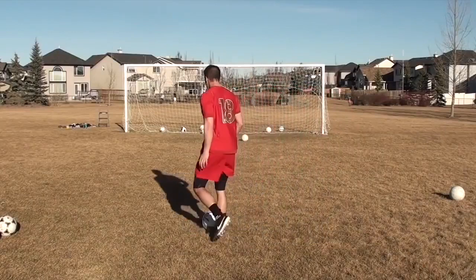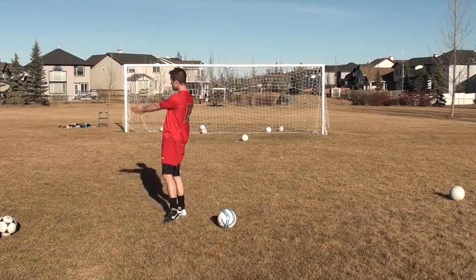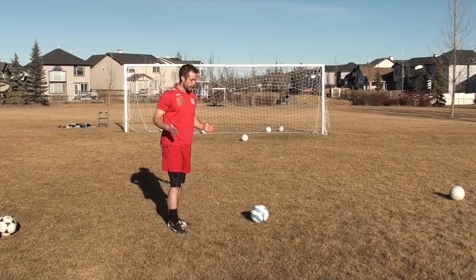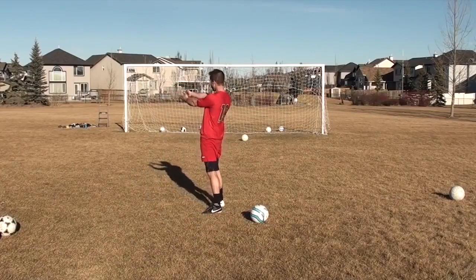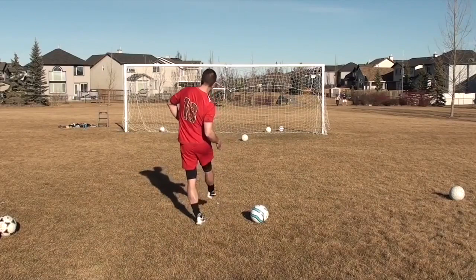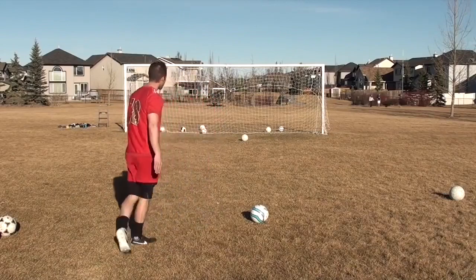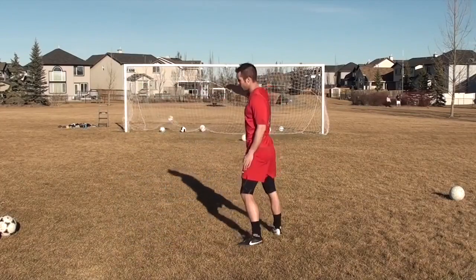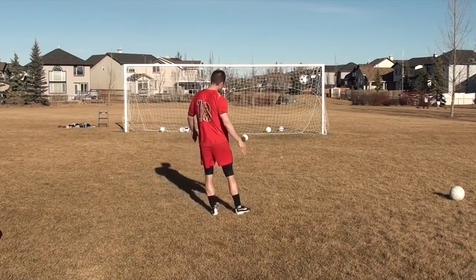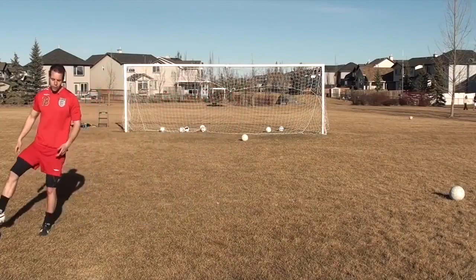Think about your body — where is your body directed when you follow through? If you're swinging and falling through like this, the ball is going to go that way. If you're too open, it goes the other way. Get your body going towards the goal, and guide the ball — push it there with your follow through. Don't just hit it like a snapshot and stop your follow through hoping it goes where you want. Guide it, push it there.